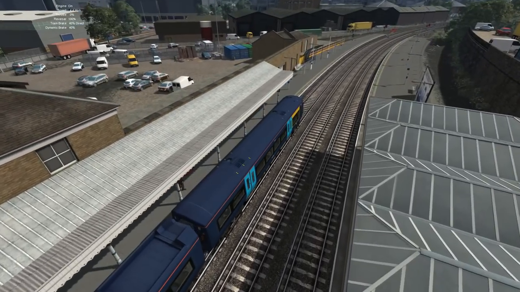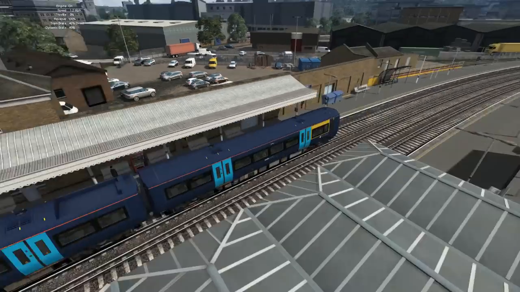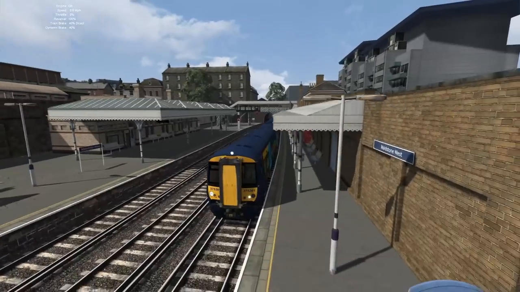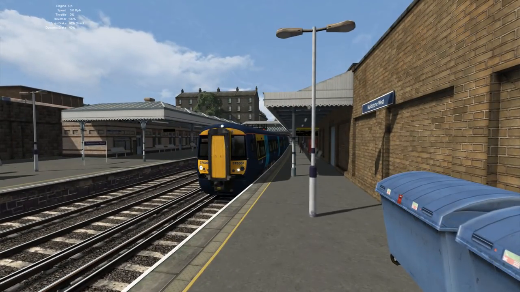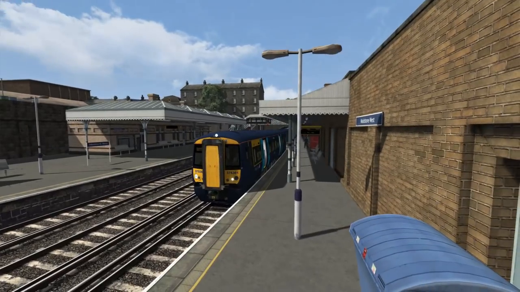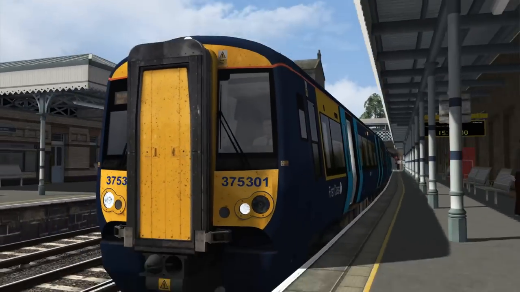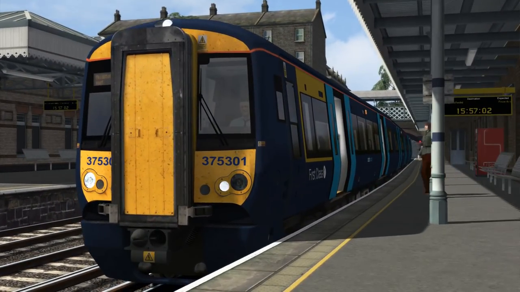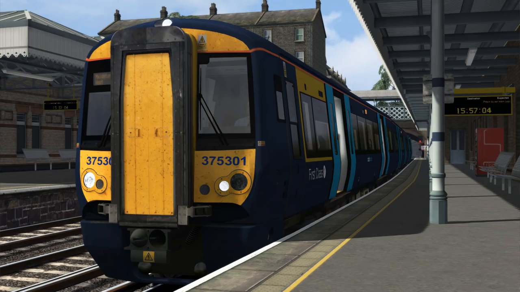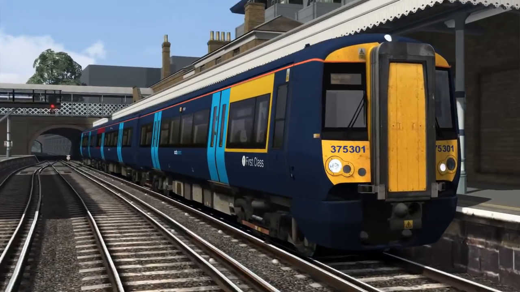So there's a three marker here, and we'll just come to a stop round about here. We can have a look round in a minute. That's it, right? Let's open the doors. Drop the hub. We are actually done with this journey now. That is the full service. That's the Maidstone shuttle, if you will. And we're here on time. And what it would do now is the driver would get out, go to the other end, and take the train back to Strood. I'm not going to do that right now.